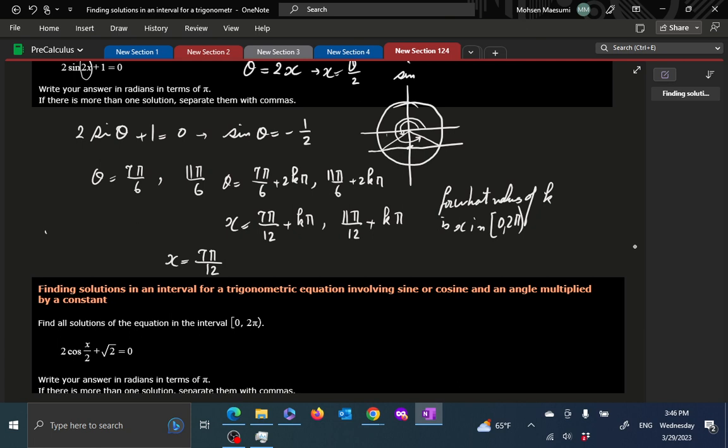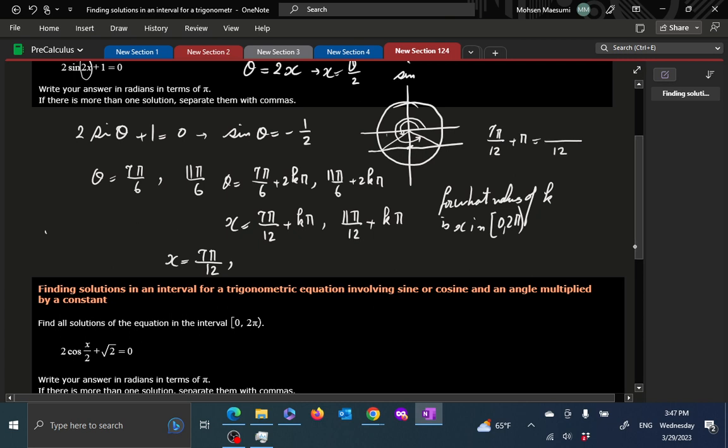And then now the question is, can I add some multiple of pi to it? For example, can I add a pi to this? Well, if I have 7 pi over 12 and add a pi to this, do I exceed 2 pi? No. This is less than a pi, plus that one makes an angle that is between 0 and 2 pi. And therefore I just add them. So you take a common denominator, 12, 7 pi plus 12 pi. So that becomes 19 pi over 12.